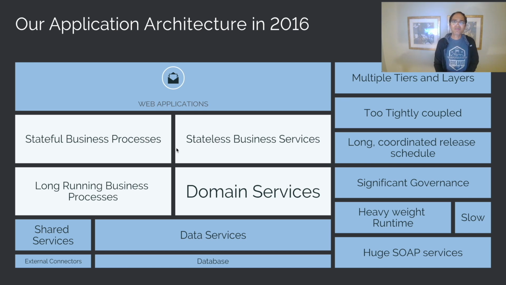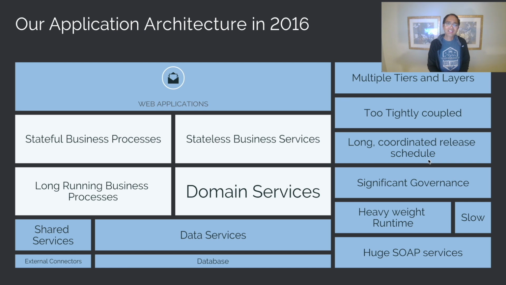Some of them were long-running business processes talking to our domain services and data services, and finally to our humongous database, right? As usual, we had multiple tiers and layers within them, and they were too tightly coupled.